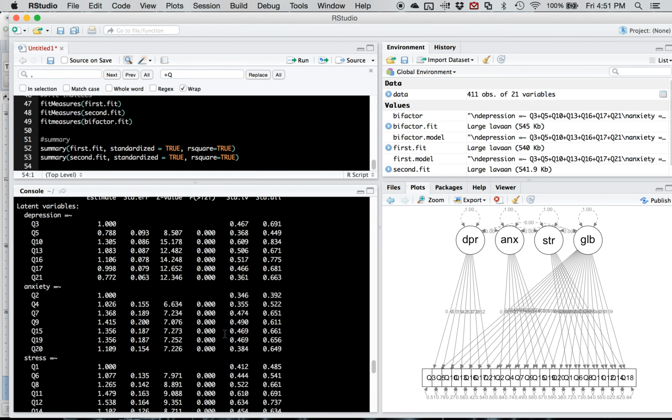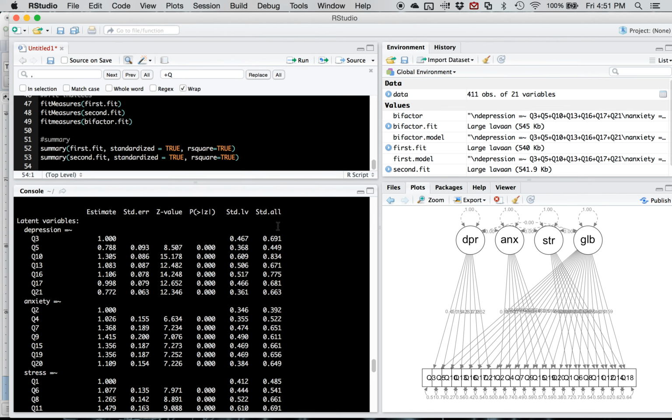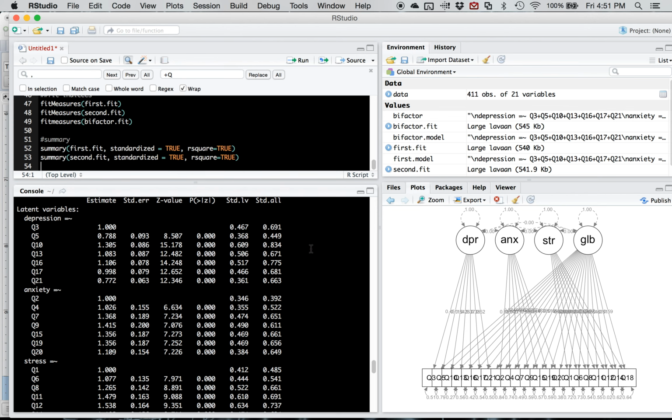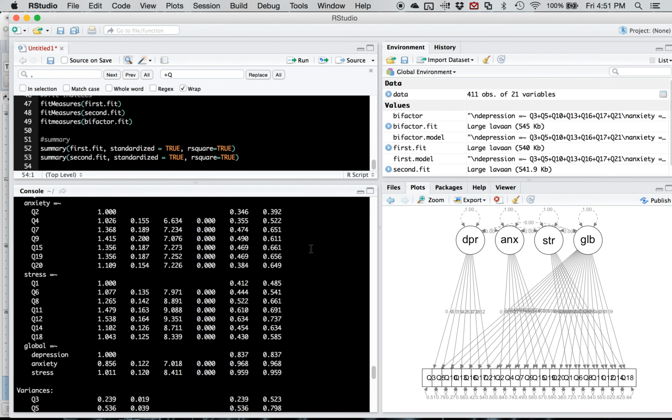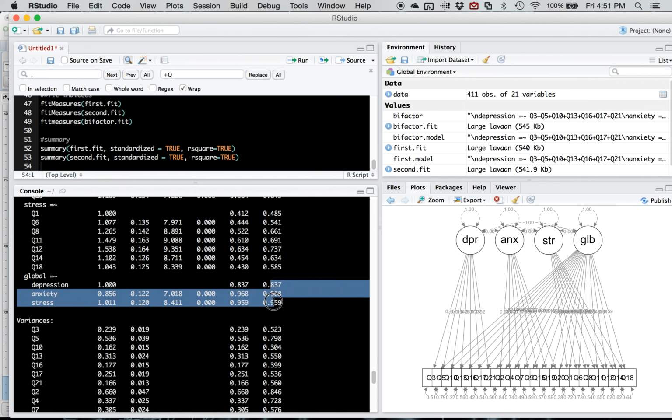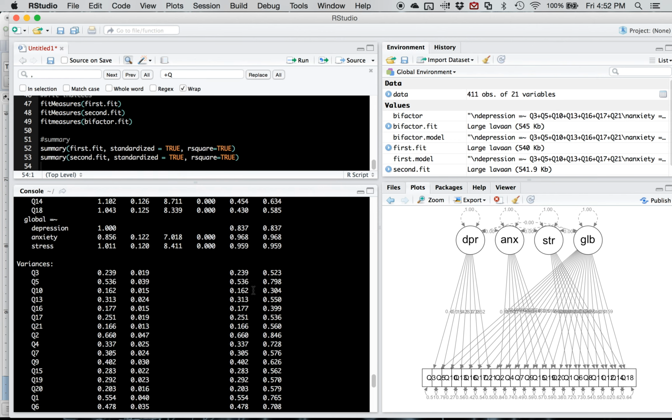Okay, so down here, let's see. So now we would want to still look at the standardized solution. And so here it's standardizing on the latent, here it's standardizing on everything. I'm going to look at the last one. And they still seem to fit really well, and they're going to be exactly the same because fit was exactly the same. And then here are my standardized loadings, and those are very high because we've basically moved the covariance correlation to a directional path, and that's why it doesn't change very much. So yeah, those all still load really well.